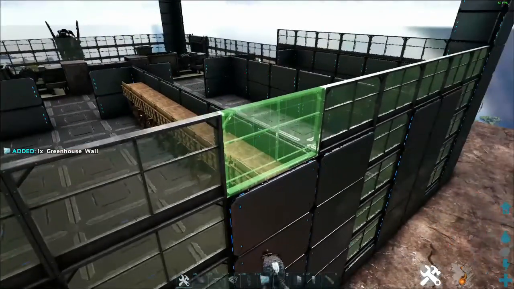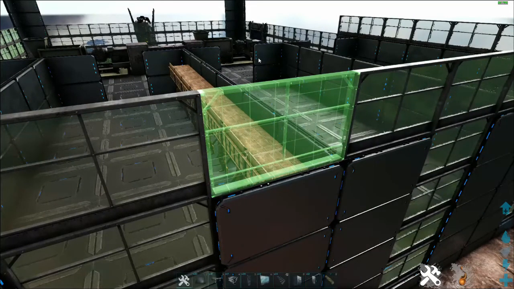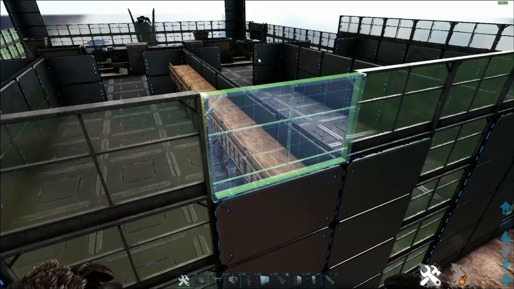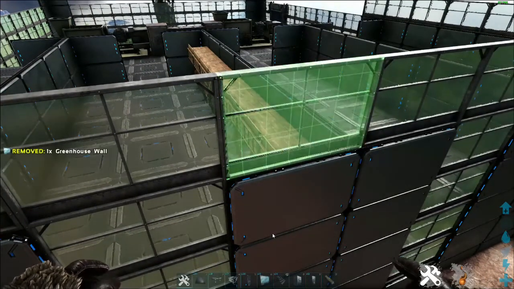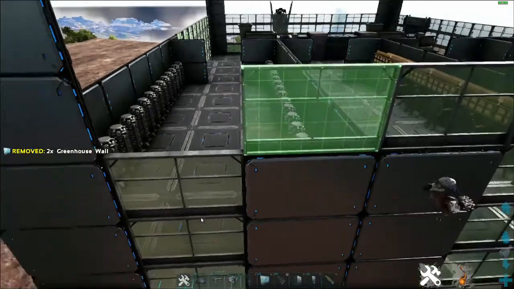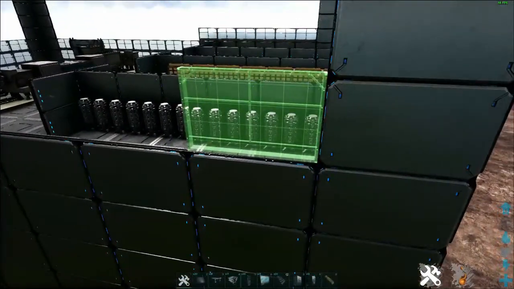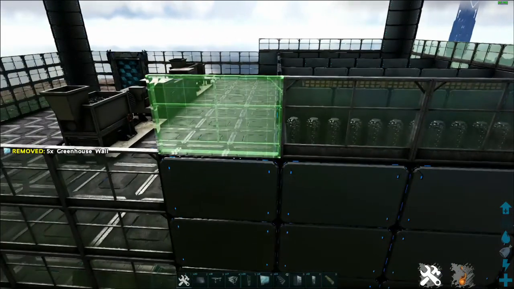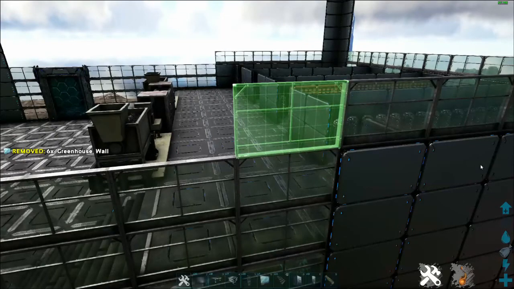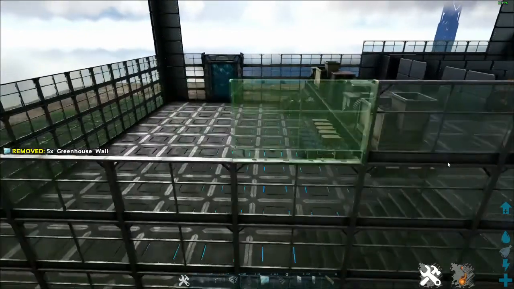I don't know if you noticed this either. You want it like this, the way I'm looking at it now, I want it to place and I want it to be green. Or if it's like this, it's like a bluish green. You don't want bluish green, you want green. I don't have that problem with the greenhouse glass. Spam Q, no different snap points there.